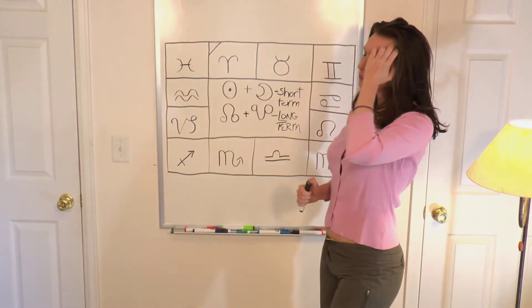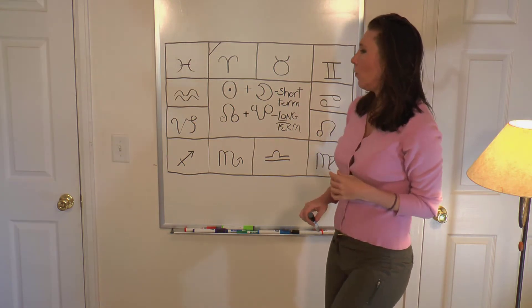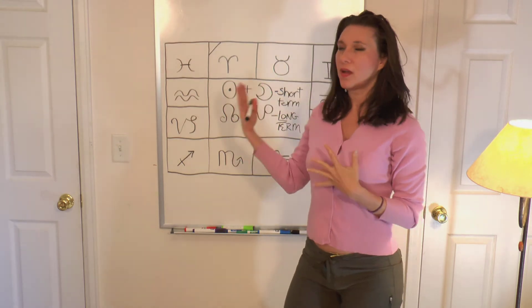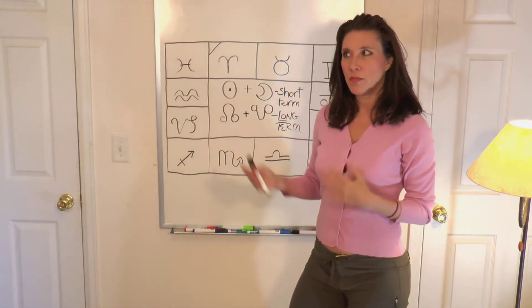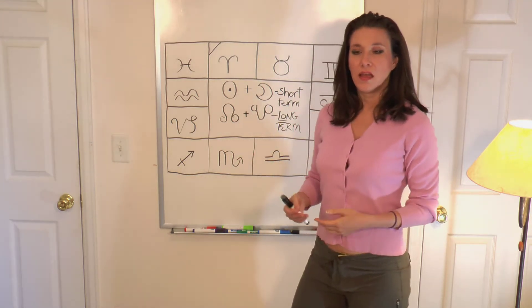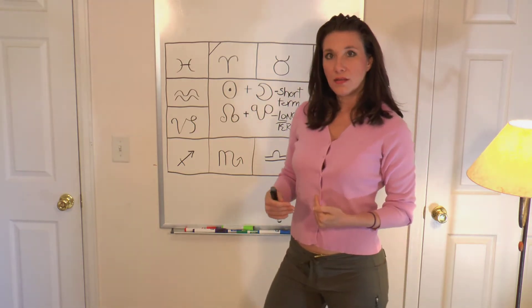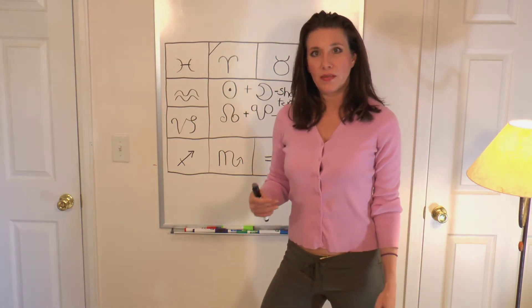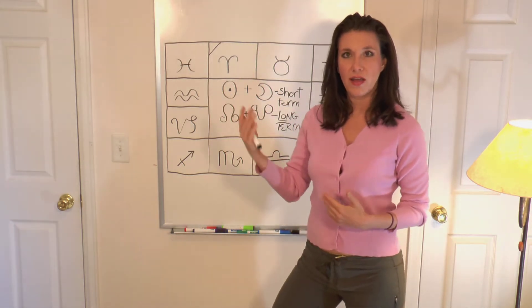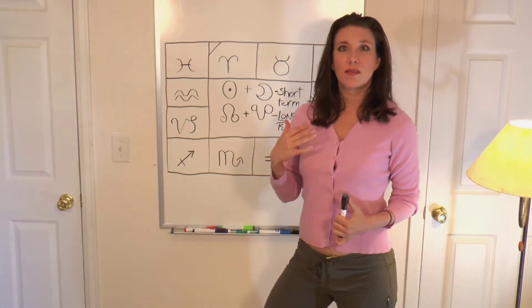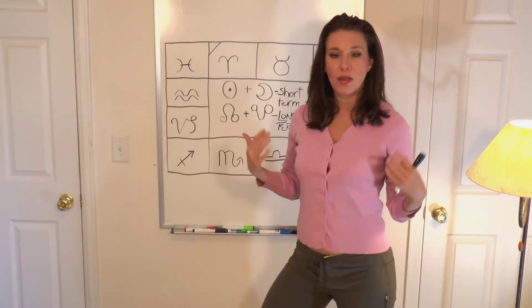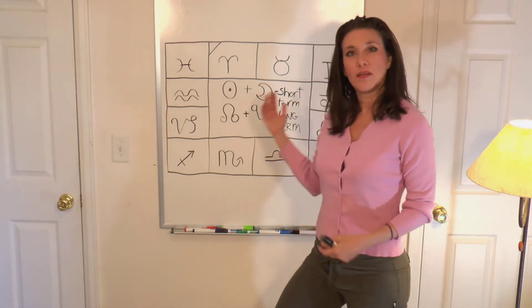And then Jupiter rules the Pisces and Sag, which is the sex chakra or the swadhisthana chakra. And then right here, Aquarius and Capricorn, the Muladhara chakra or the first chakra. And that's ruled by Saturn. So now in the outside world, the sun is moving through the zodiac all the time. And it moves north and south with the seasons, and the moon is moving through the zodiac and all the other planets. But inside of us as well, the moon and the sun and the Mars and all the planets are moving through our chakras, just like they are outside, it's mirroring inside.